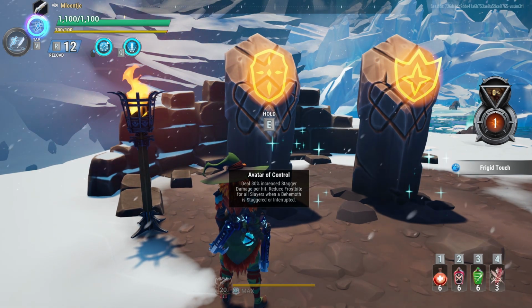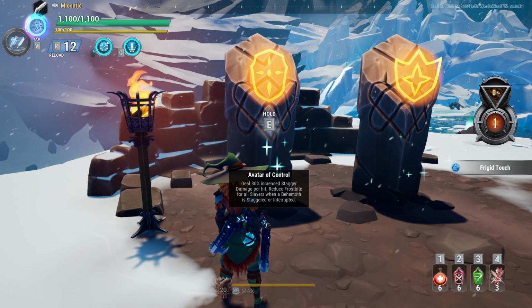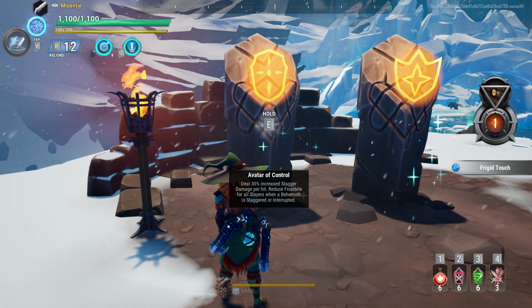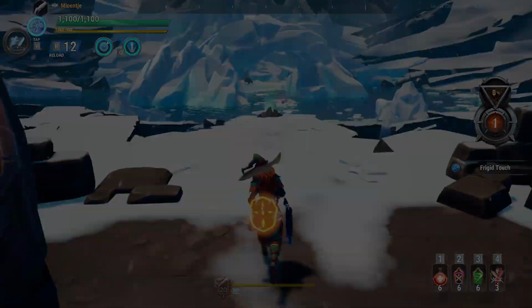For the last avatar, depending on which side you actually start counting, Avatar of Control. Deal 30% increased stagger damage per hit. Reduces Frostbite to all slayers when a behemoth is staggered or interrupted. Let's take this one out and test it.